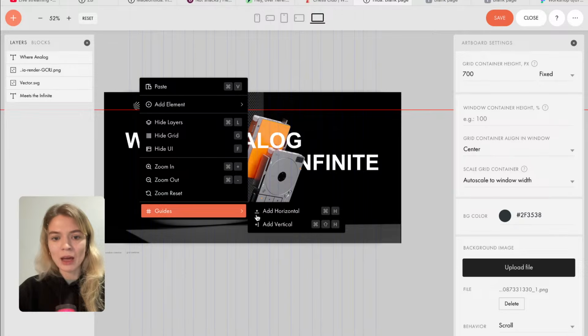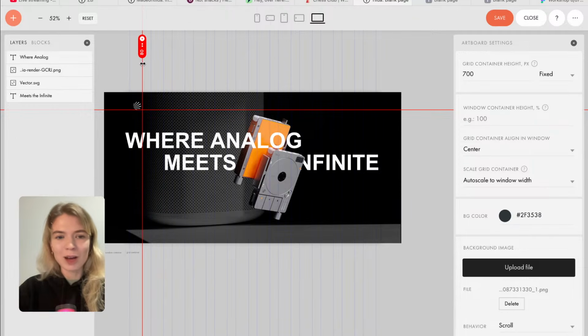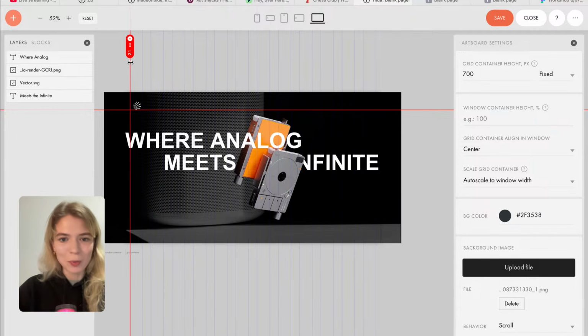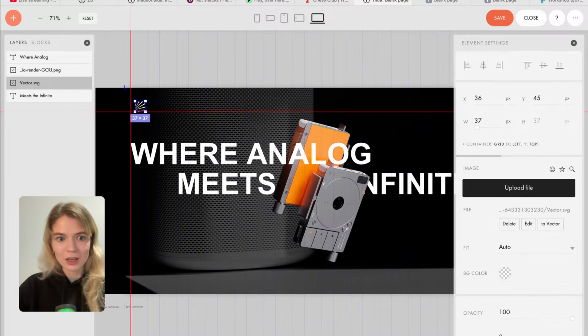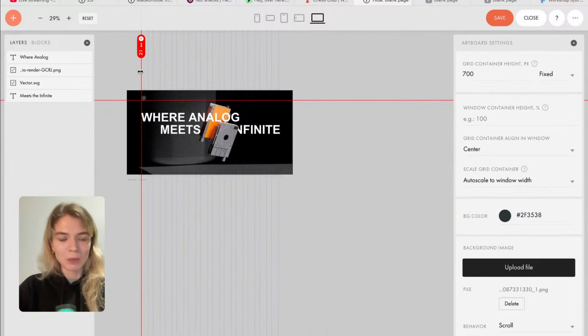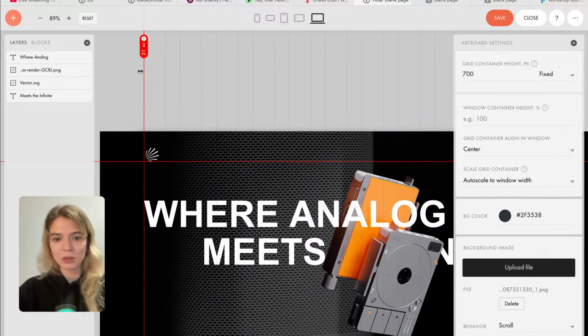Let me add a vertical guide, just because I'm a bit blind when it comes to working with grids on a darker background. I will use guides to keep my layout organized.